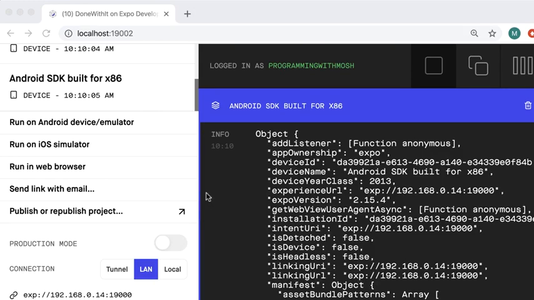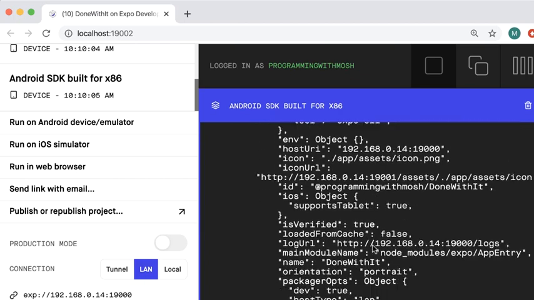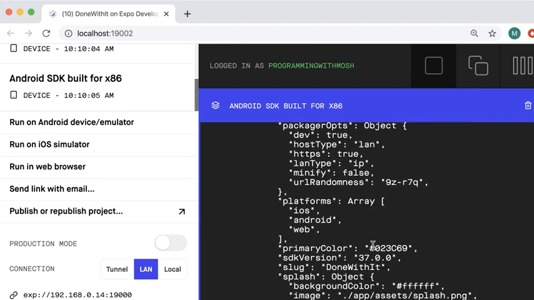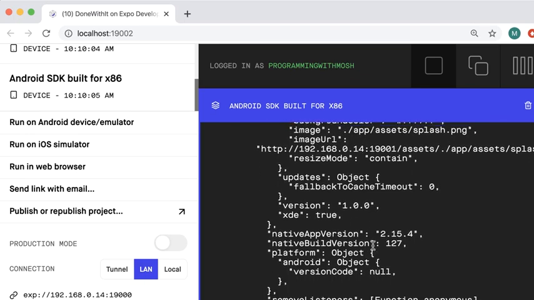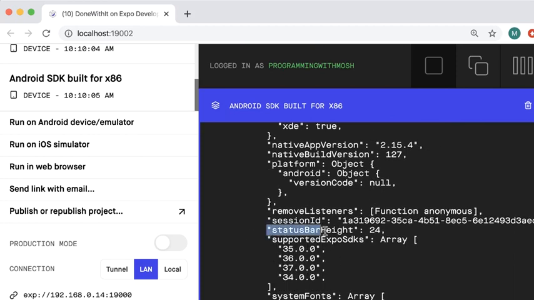We have a bunch of properties here like device ID, device name, device year class. We can tell if this is a real device or not. So a bunch of useful properties. Now, one of the properties that we're going to use in this video is status bar height over here. So on Android, the height of the status bar is 24 pixels. And on iOS, it's 44 pixels.